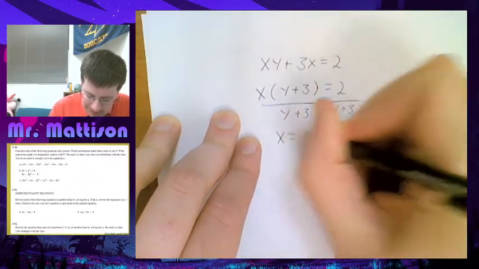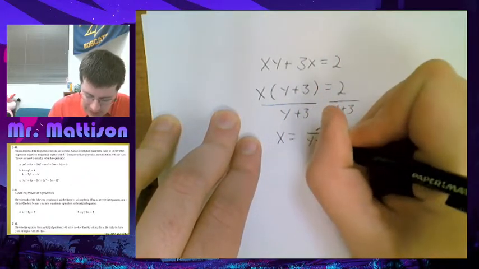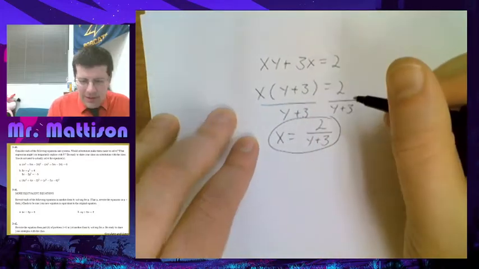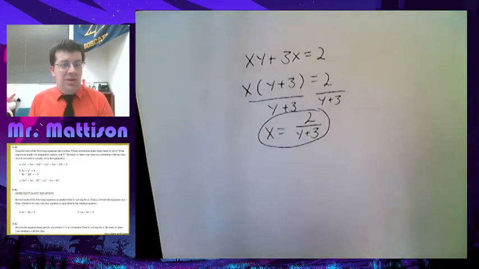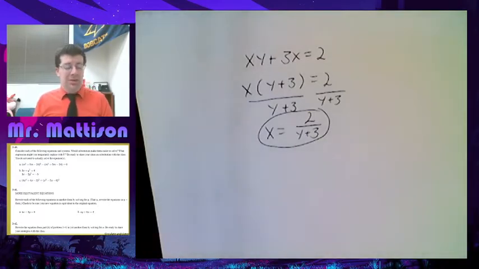And I get x equals 2 over y plus 3. Right? So that's a fairly simple trick, but you're going to want to use it fairly often, especially as we go forward and deal with more and more complex problems. You've always been able to do it, but you just really haven't done greatest common factoring in this kind of context. So we're just trying to show you that, because you're going to want to be able to do that moving forward here.